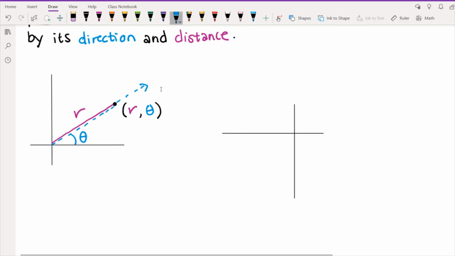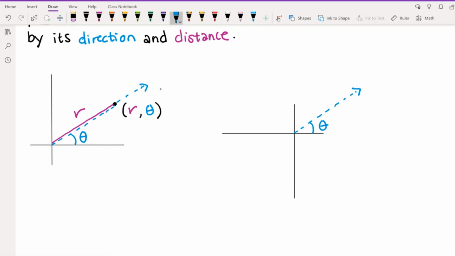So let's say that we have now the same exact angle of theta. I'm just going to try to sketch something that looks about the same. So let's say that we have this angle theta. But now let's say we have a negative r. So what is that going to mean? It's going to mean that instead of traveling this way along our angle, we're actually going to turn around and go backwards along the same angle, but in the opposite direction.